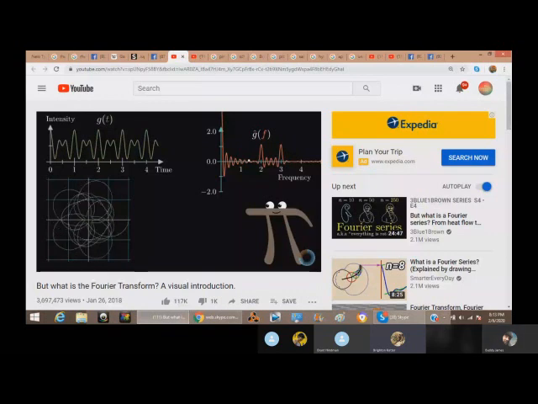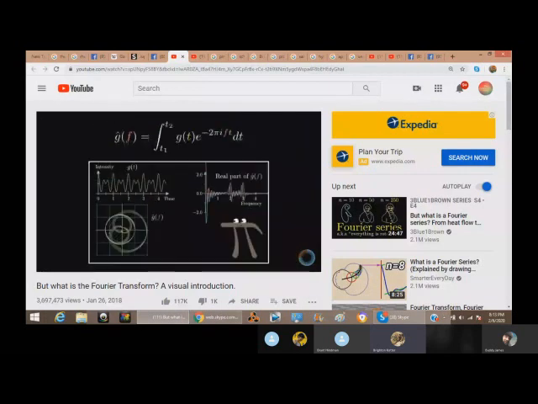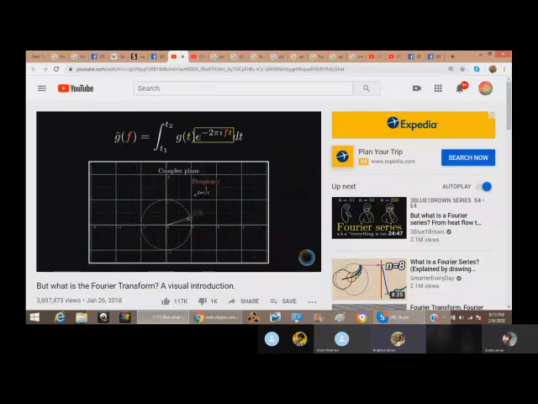Now, the output of this function is a complex number, some point in the 2D plane that corresponds to the strength of a given frequency in the original signal. The plot that I've been graphing for the Fourier transform is just the real component of that output, the x-coordinate. But you could also graph the imaginary component separately if you wanted a fuller description. And all of this is encapsulated inside that formula that we built up. And out of context, you can imagine how seeing this formula would seem sort of daunting.